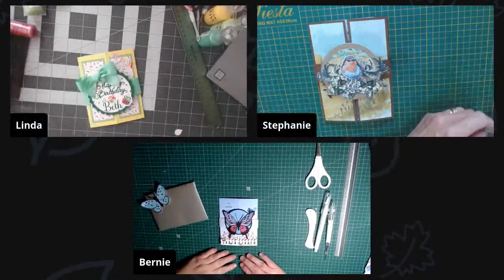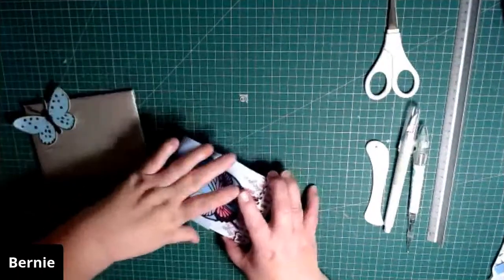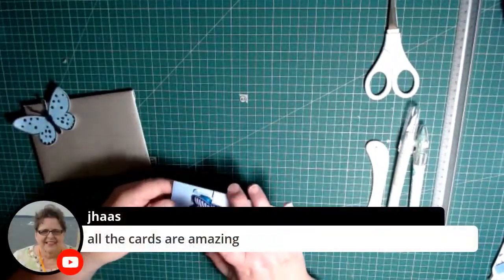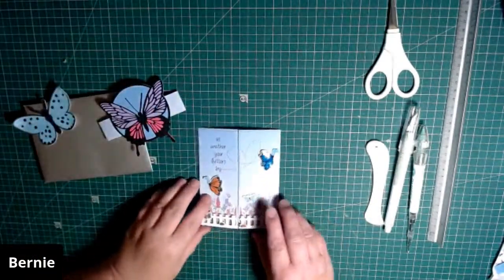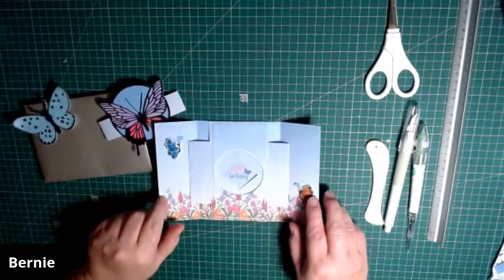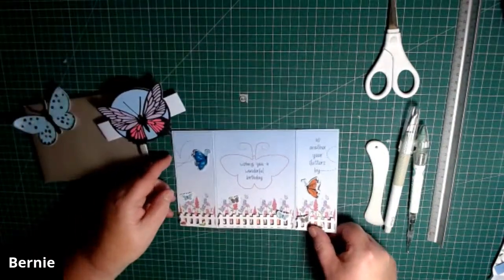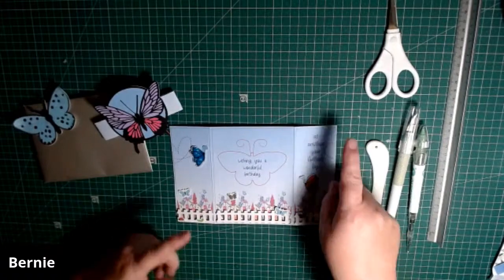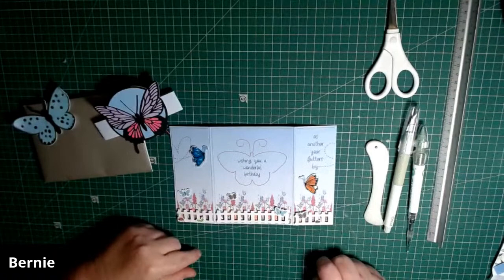So I think you can work out my theme was a butterfly. So my band, I made the, just got to get it off over that bump. So that was my butterfly band, and I've got on here, as another year flutters by, happy birthday. And on the back it's got, wishing you a wonderful birthday, and you could have it because of the way that's worded, you could have wishing you a wonderful birthday as another year flutters by.